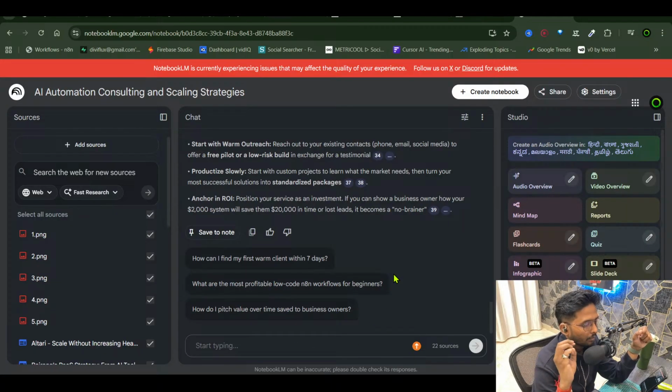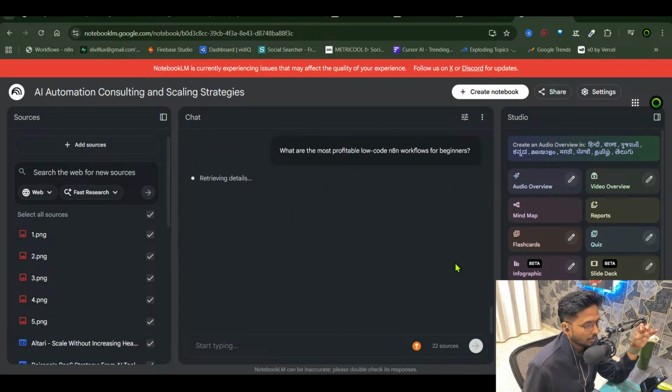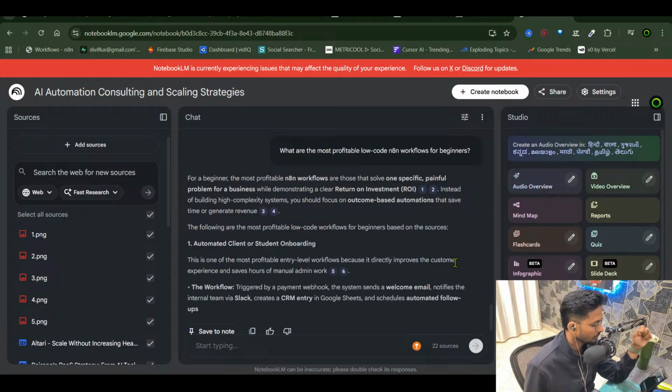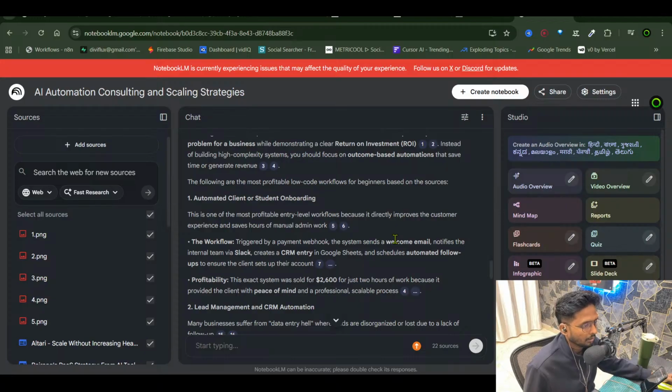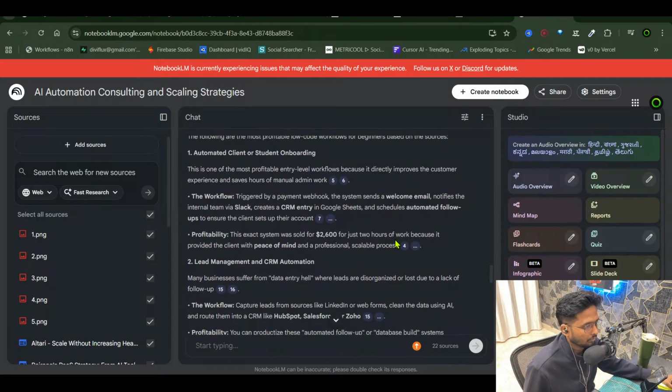What are the most profitable low code workflows for beginners? Okay, let's see. Retrieving details, reading full chapters. Automate client or student onboarding, the workflow profitability.